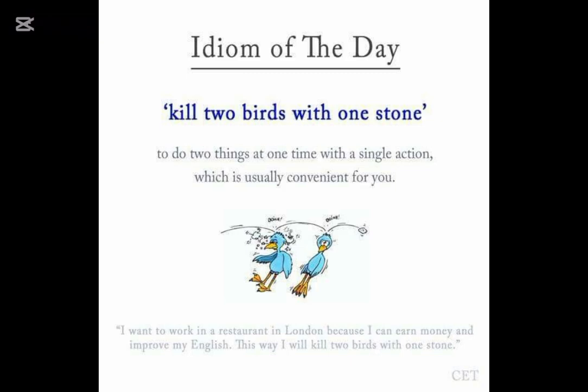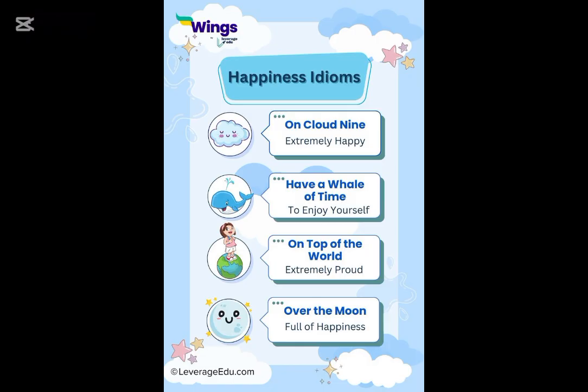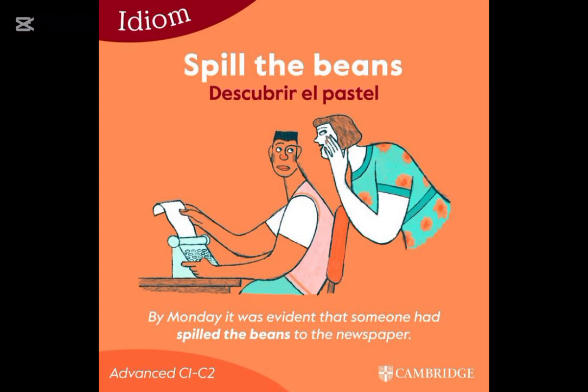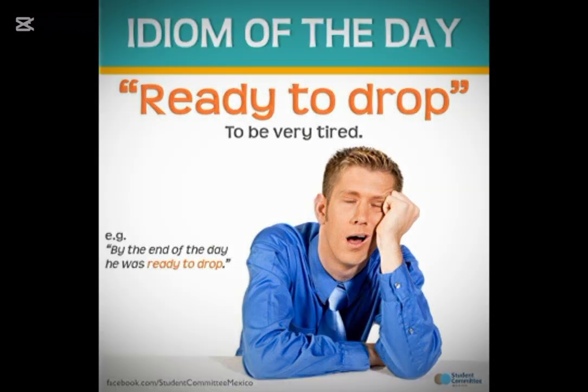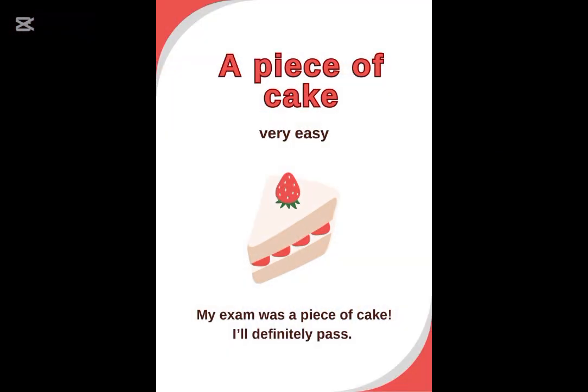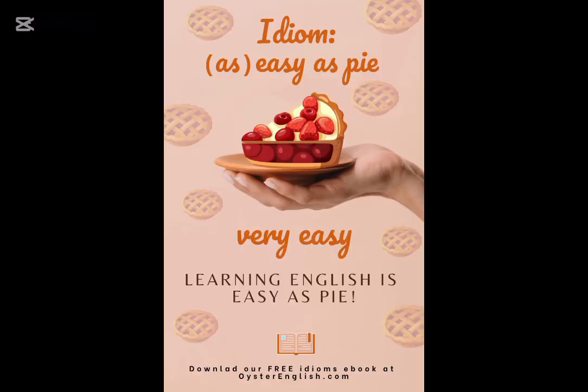When we use idioms correctly, we make our speech sound more expressive, more emotional, and more natural. For example, instead of saying "I am very tired," a native speaker might say "I am worn out," or instead of "this is very easy," they might say "it's a piece of cake."